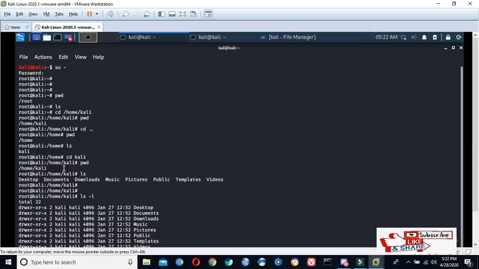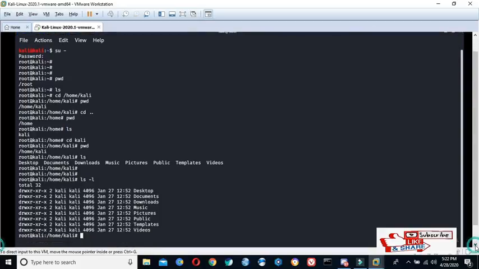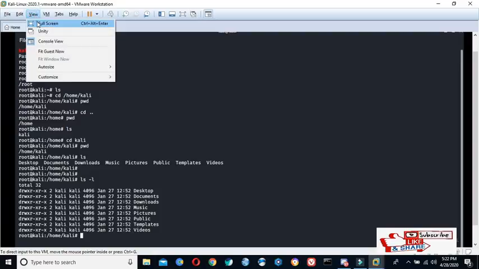We have -l for long listing, which means we can see all the permissions, dates, and things that cannot be seen in an ordinary ls.